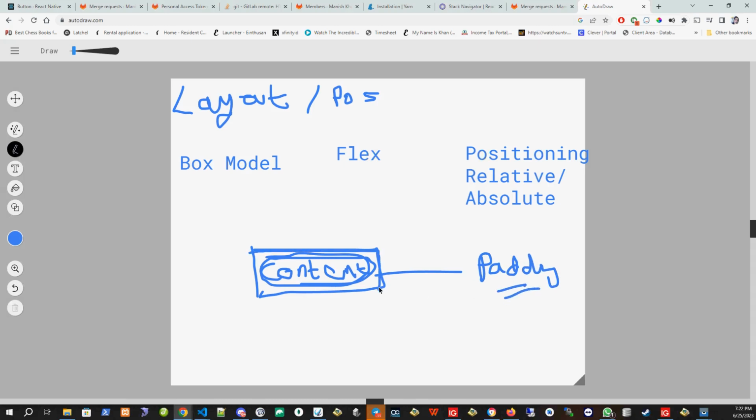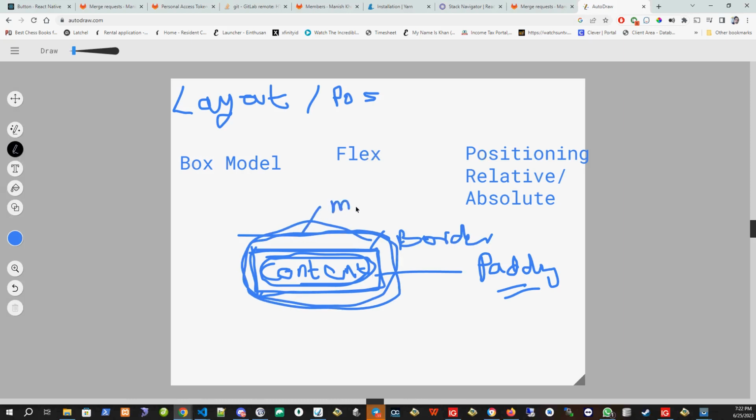And then comes the border. Let's say this is the border. Outside the border, this space is called the margin. If you want to increase the space between two views, you can increase the margin, so there will be more space outside the border.